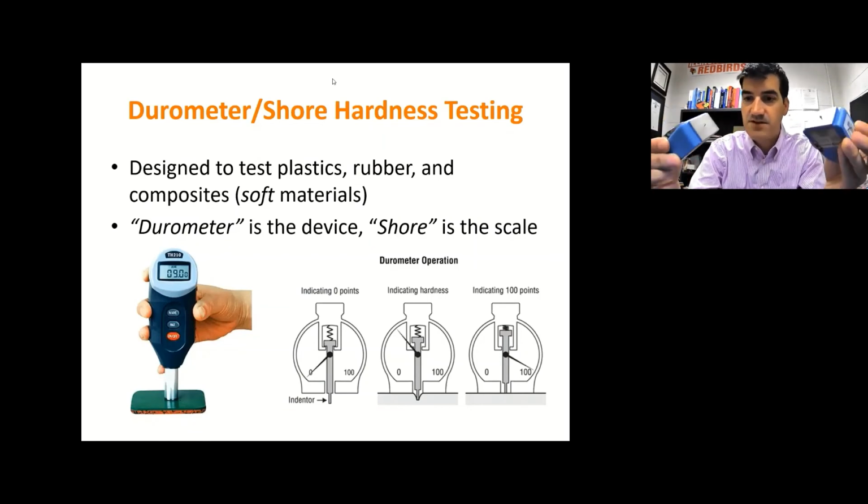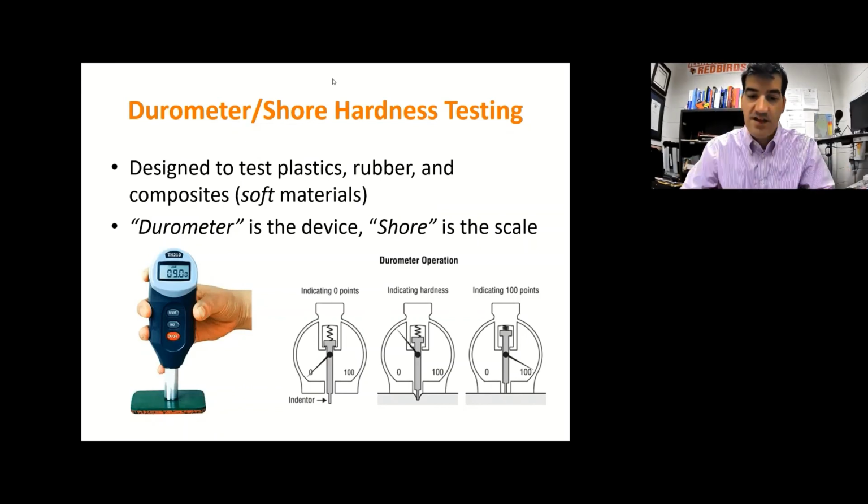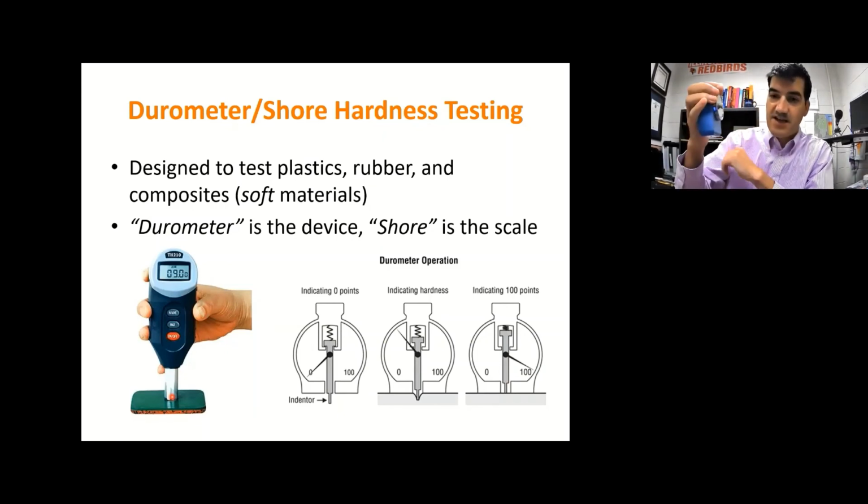Basically, I don't know if you can see it, but it's got a kind of needle on the bottom, and it would be the same thing down here at the bottom of that digital durometer. Down here, there would be a needle that obviously you can't see because it's pressed into that specimen. But basically, the procedure is that you take the durometer.